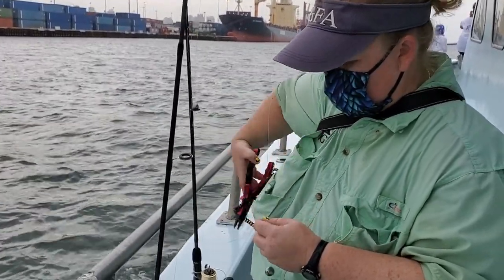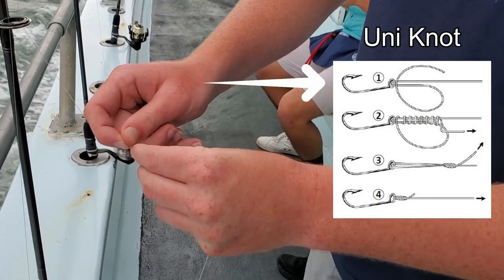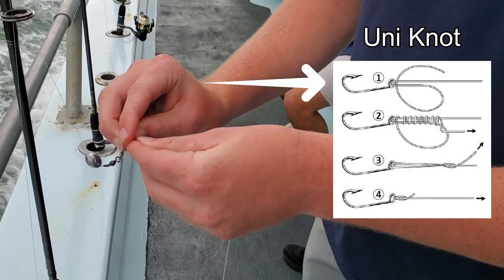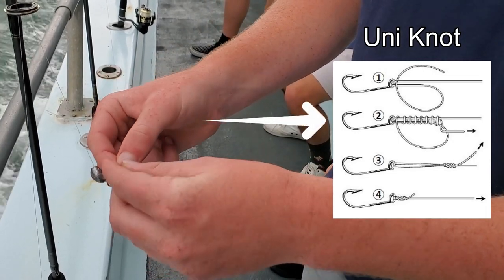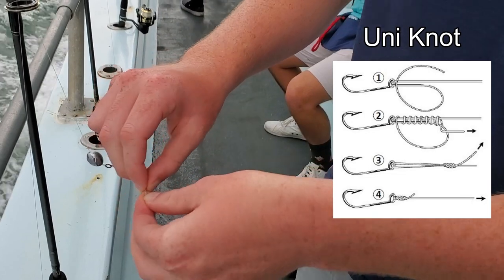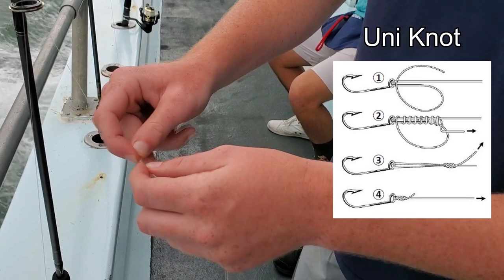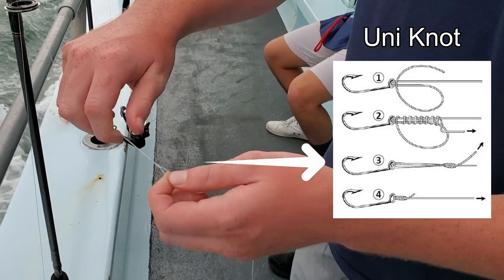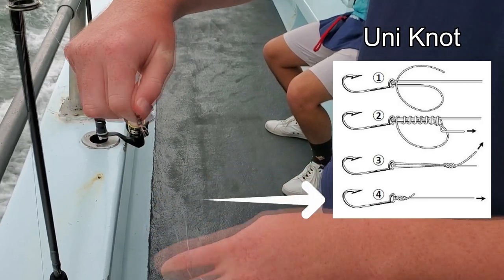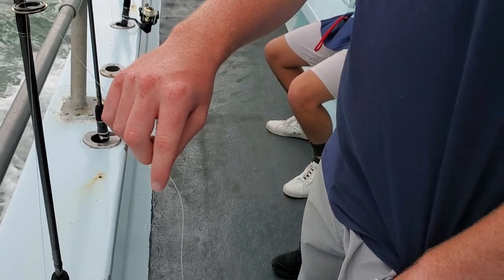The main knot we use for these charter boat trips is the uni knot. To tie the uni knot, bring the tag end around, forming a loop. Then take the tag end and wrap it around the two lines inside the loop about 5 to 7 times. More for lighter or thinner line, like your lead line, and less for heavier or thicker line, like your leader. Take the tag end and pull. Then take the main line and pull. Don't forget to cut the tag ends.